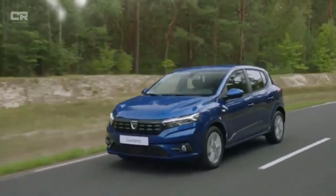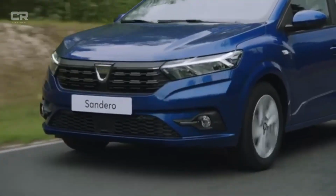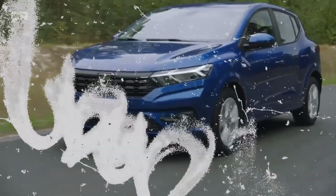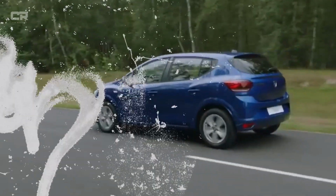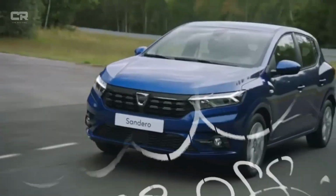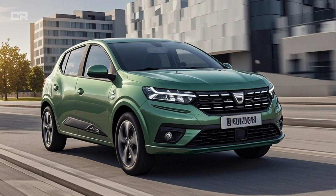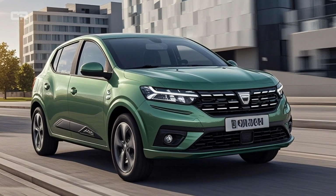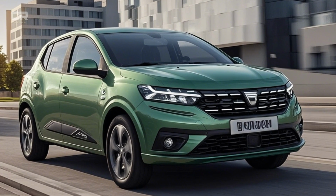Number 4. Used cars. The used car market has consistently posed a significant challenge to the Sandero's success. Potential owners often compare brand new Sanderos with 2- or 3-year-old vehicles from more high-end brands. To overcome this, Dacia emphasizes the advantages of purchasing a new vehicle, such as comprehensive warranties, state-of-the-art safety features, and modern technology. It should be pointed out that the Sandero's group of competitors can differ greatly across different regions.